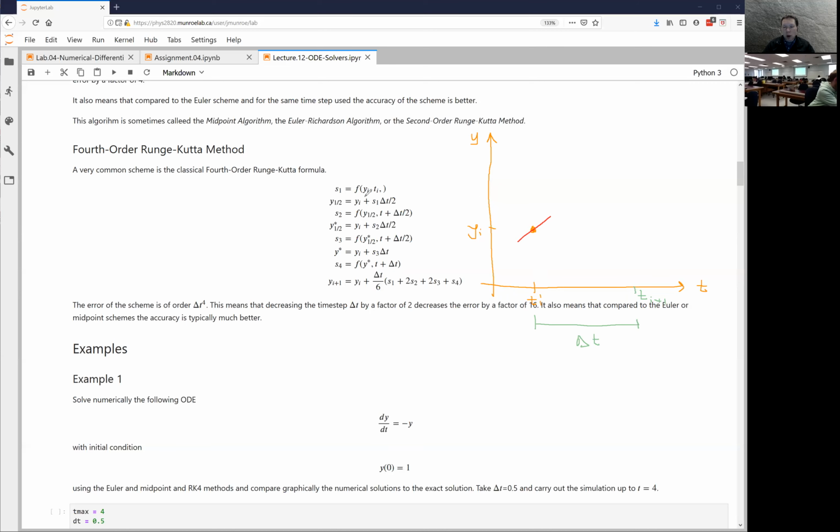So what we do is we start by calculating the slope right at this point. We evaluate the function f with y i and t i as arguments, and we calculate the slope. And then we're going to take a half step, like we've done before, and go up to the midpoint. Sometimes people call this t i plus a half, just to abuse the notation a bit. Go up to the half step, following along the slope of this guy. This point is the value of the function as evaluated at the half step. Then we evaluate the slope of the function at this step, which may have a different slope. We'll call that S2. Then use that slope, carry that slope down here, and use that one. I'll keep on using green.